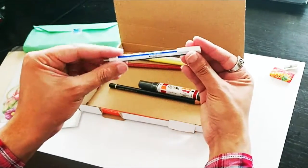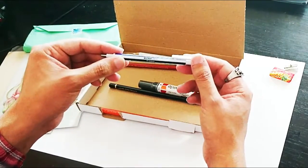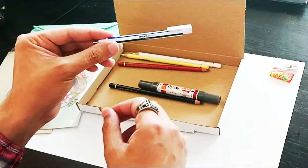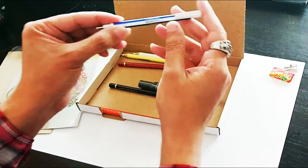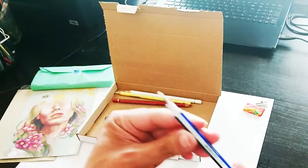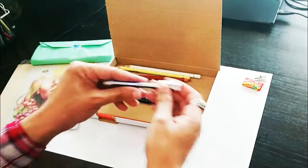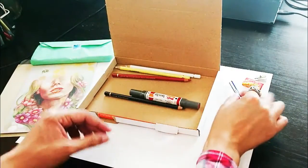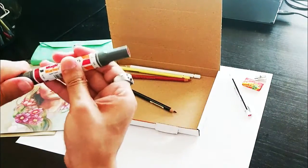Something that I have noticed in the box, and this is something I have used before, is the MoneZero retractable eraser. I used this in the past for my portraits and my graphic novel stuff for some really precise erasing. You can see there, you've got the eraser, comes out the front. So this is really, really cool. I've used this before. I'd be interested to use that again. You can always use one of those. Something that I haven't used is a twin tip magic marker.